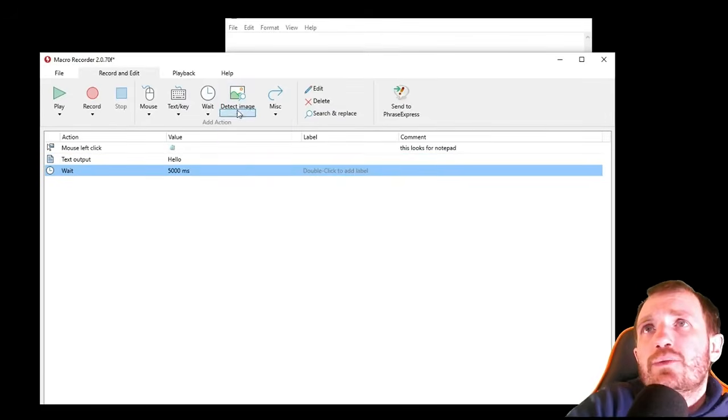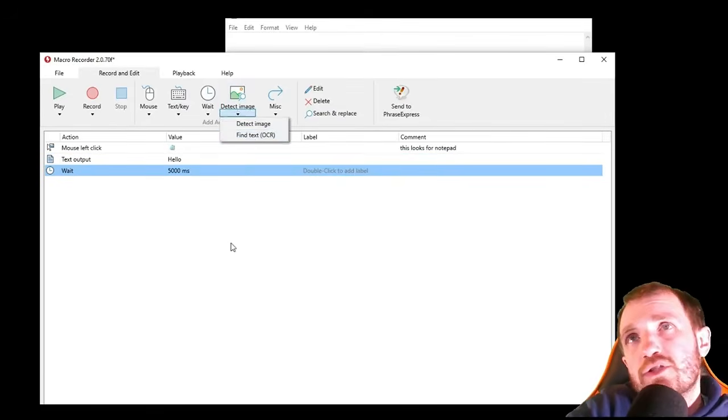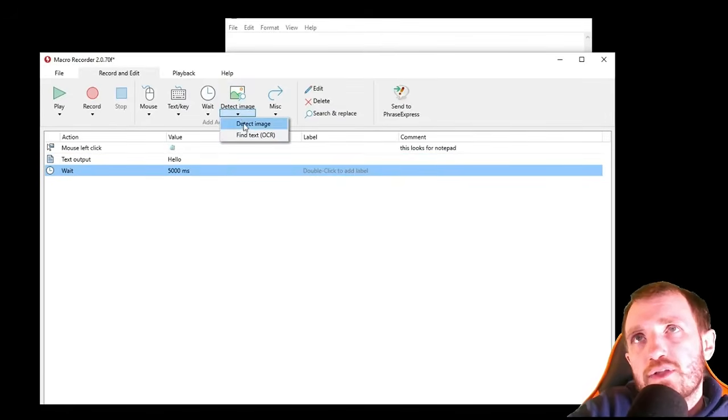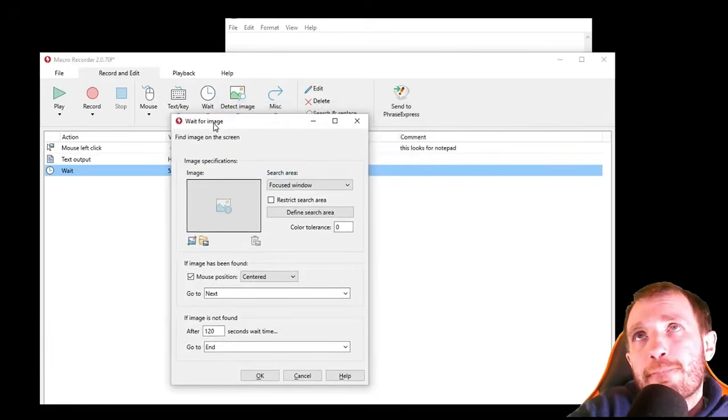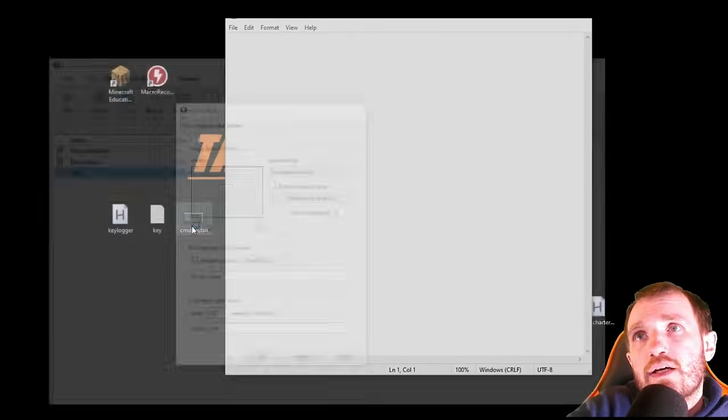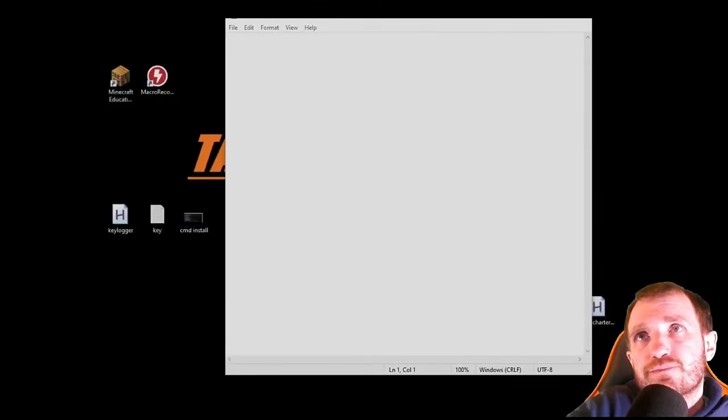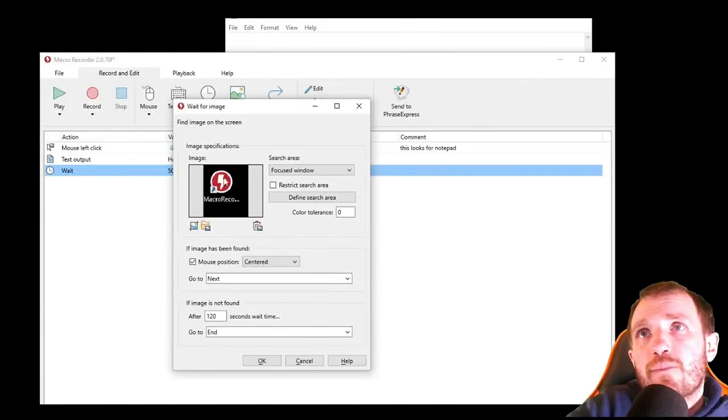And then let's see, we got detect image. Now in detect image, there's two things we're doing here. We can detect an image, which let's go ahead and do that. So we're going to push that little button there. I'm going to get this little crosshair thing here. So let's see. Let's detect their logo. There we go. We're basically saying, does this logo exist? And this is what I press. I kind of press that a little fast. And you're just using the left mouse to drag the area you want to scan for your picture.